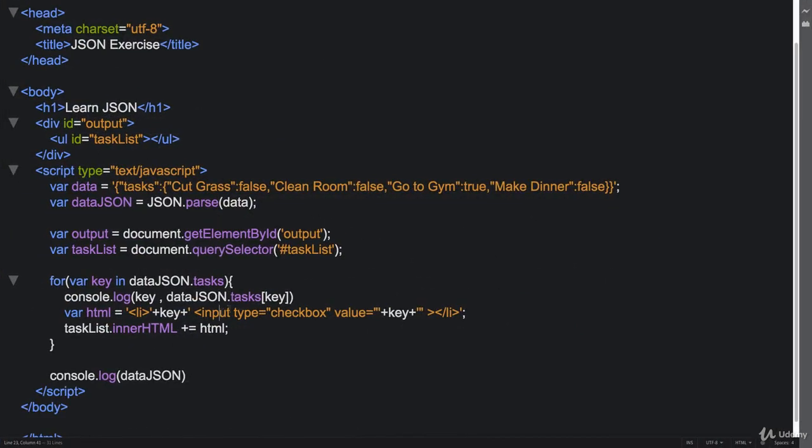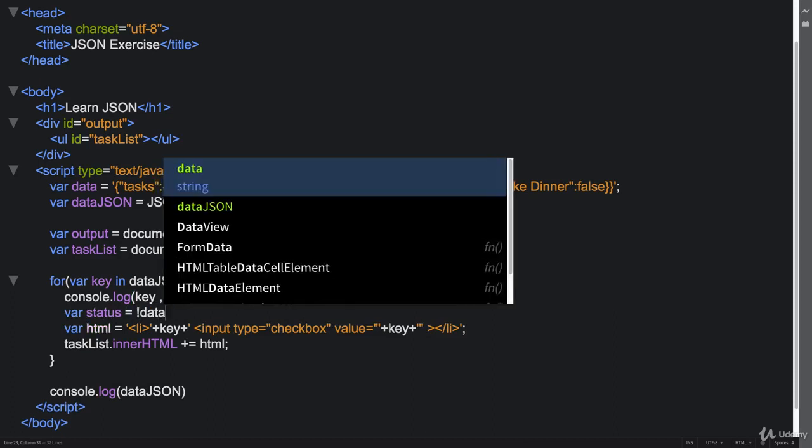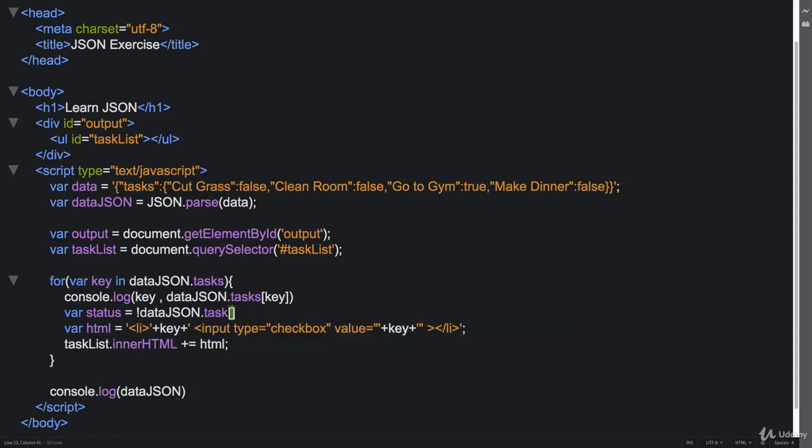One other thing we need to add is to actually check off the checkbox if the key has a value of true. The way we can do that is to set up a variable. We'll call it status, and we're going to check to see if the data tasks key value is, and remember over here it was outputting the Boolean value, true or false. So we're looking to see if it's not true, so we've put the exclamation mark in the beginning. You can also do it the other way: you can leave that out and check if it's true, and if it's true, then add in checked. So there are a number of ways to do that.